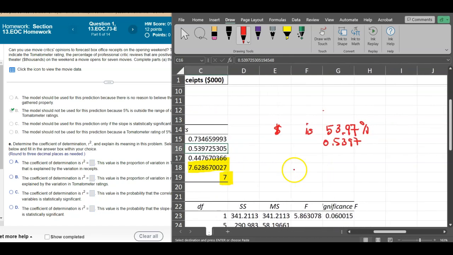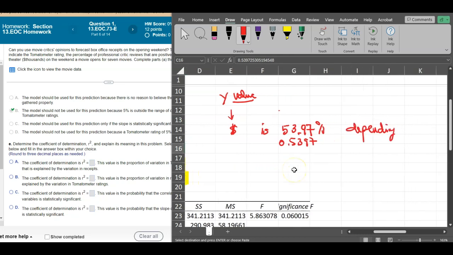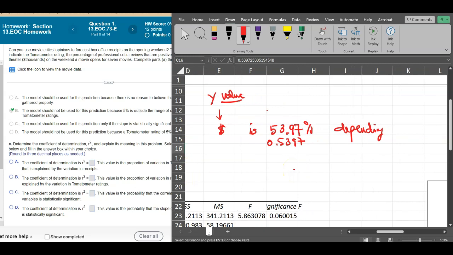So this is the amount of money, which is the Y value, depending here on the value of the rating, the X value. So it gives you the proportion of the variation of the Y value from the X value.